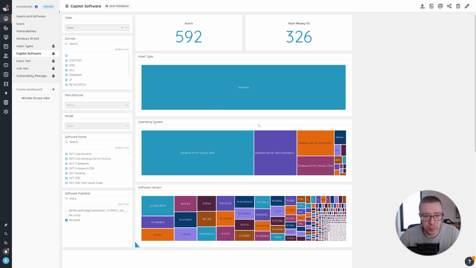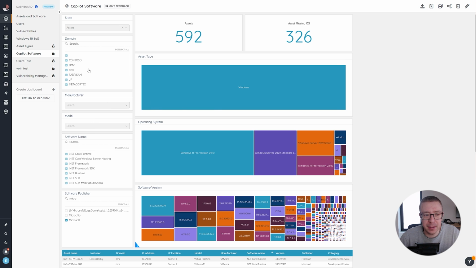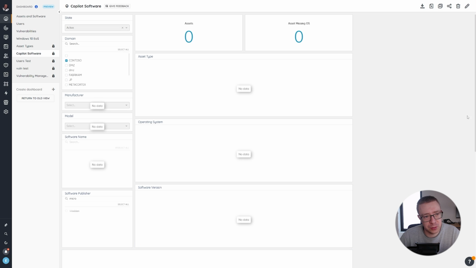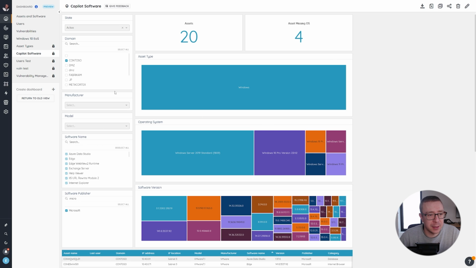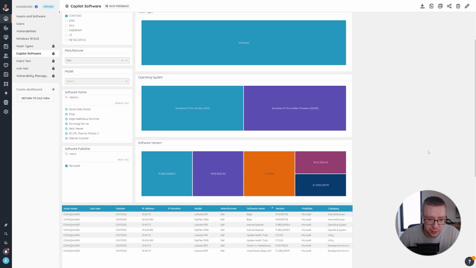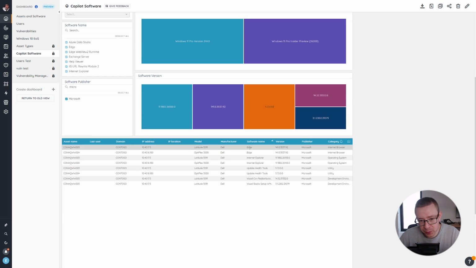That would give me all of my Microsoft software. I can then save, and I don't want to see it from all of my domains, but just for, let's say, this Contoso domain. And I only want it for Dell devices. And now I see I have 2 Dell devices where I have Microsoft software. Here's all the Microsoft software that I have on those 2 Dell devices, and so on.